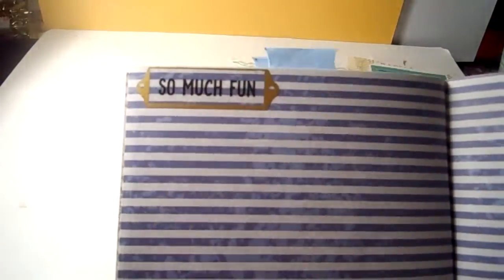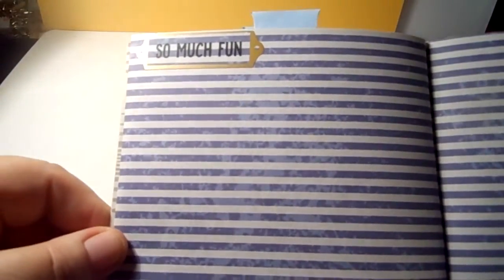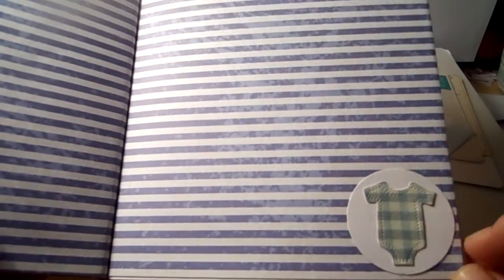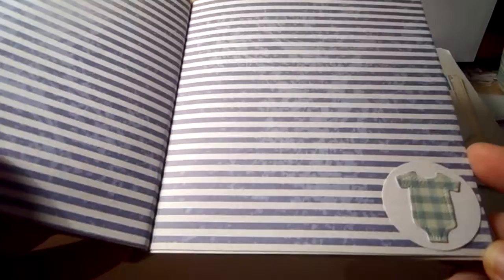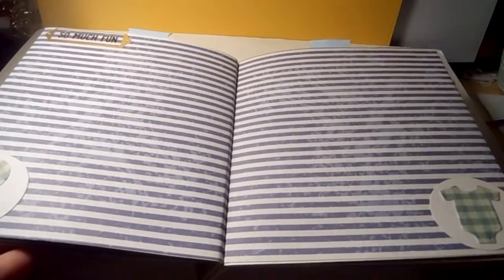I've put a little gold sticker there and it says "so much fun", and I've teamed that up with a baby's rattle, so you could actually put a photograph of the baby playing with the first toys there, having so much fun. I'm moving on here. The nursery die is a popper vest onesie, and as you can see, there's loads of room there for a whole array of photographs.